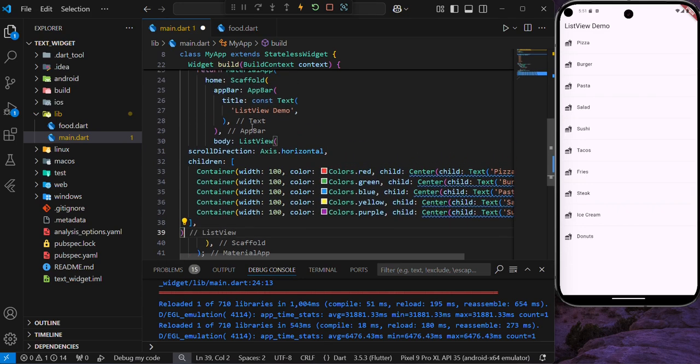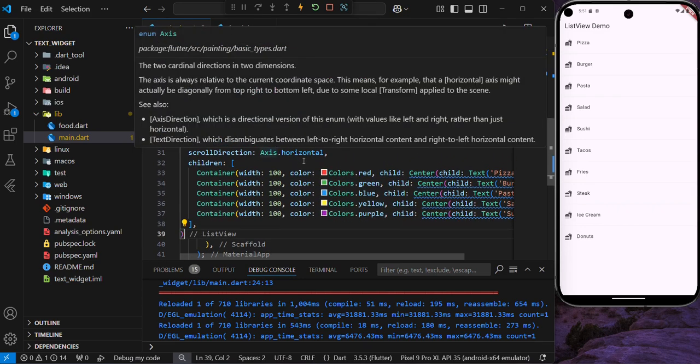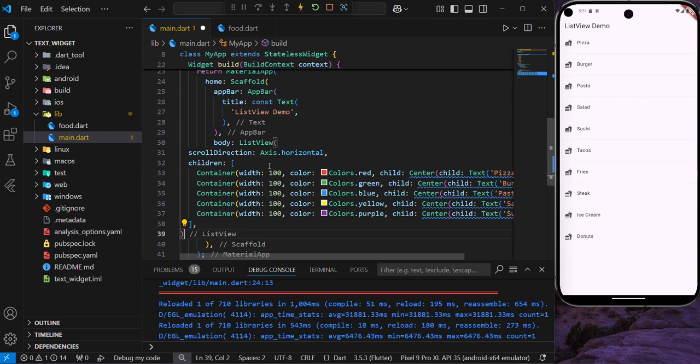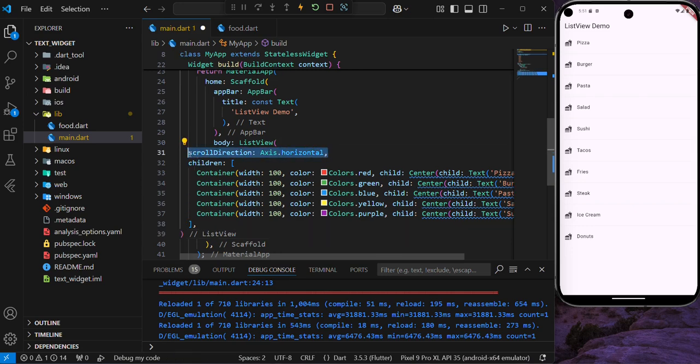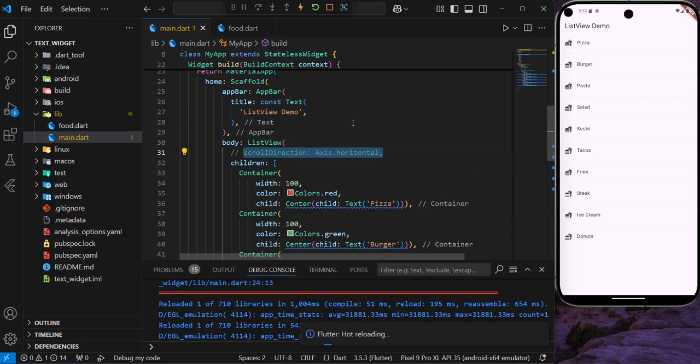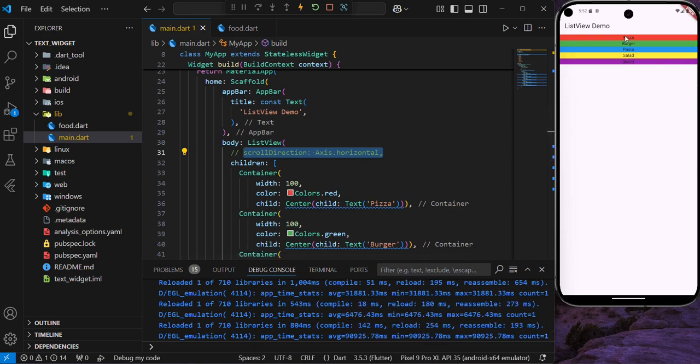It's still basically on what we've been doing. So we have our list view here, and we have children, which are containers. Let me comment this first for now. Let me save this. So you can see that our container is on a vertical axis, like this.